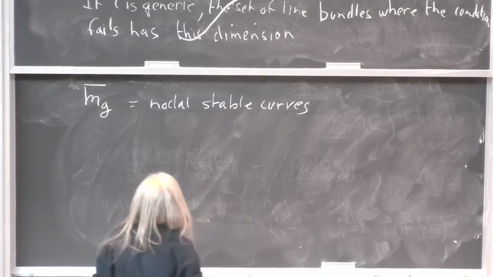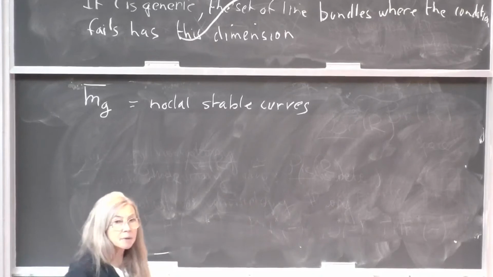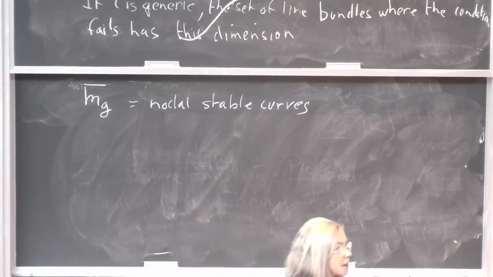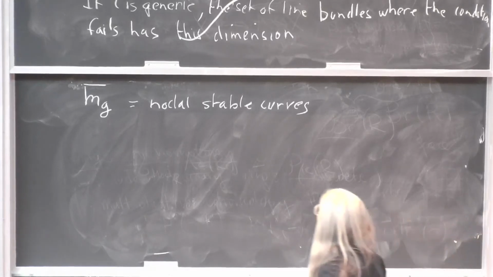All right, so now let's try to study this M_g bar. And that's not a new problem. Classical geometers were studying these M_g bars, or maybe without the bar, just the M_g's. And they came to the conclusion that they were probably all rational, because they were starting with the beginning. If you look at genus 0, there is not much to study. There is only one rational curve. If you go to genus 1, you probably heard that the plane cubics are the rational curves, and the plane cubics, you can write their equations.